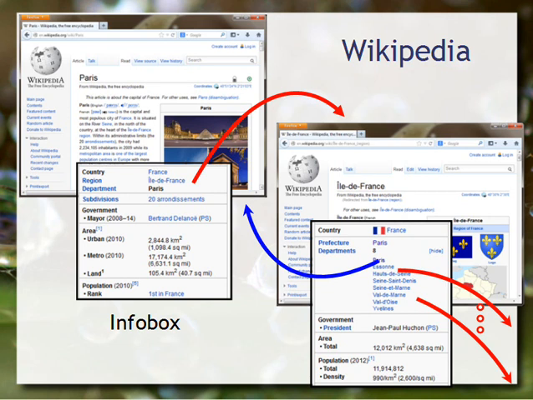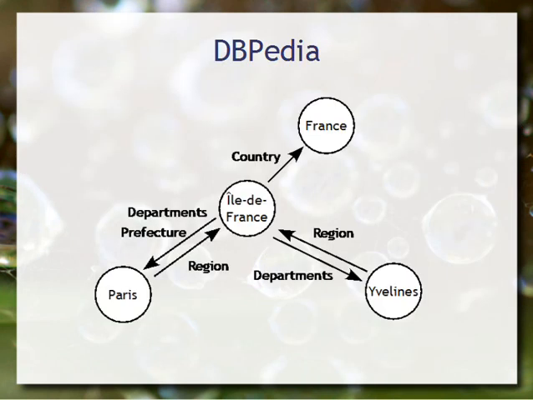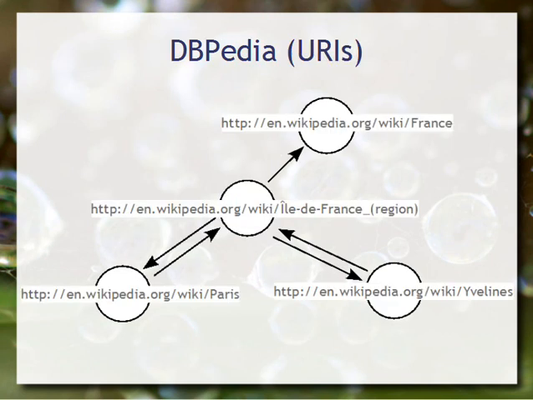A research group called DBpedia started to extract this data and put it in a graph. So now Paris becomes a node, Île-de-France a node, France a node, and so on. And I can have labels on the relations: for example, this is a region, this is a country. So I can have a graph with all this information. And there is an important thing: each node of the graph has what we call a URI, a unique identifier in the world. It's a concept. If I want to produce something and tell that it is in Paris, I can use this URI and it will be connected to this graph.